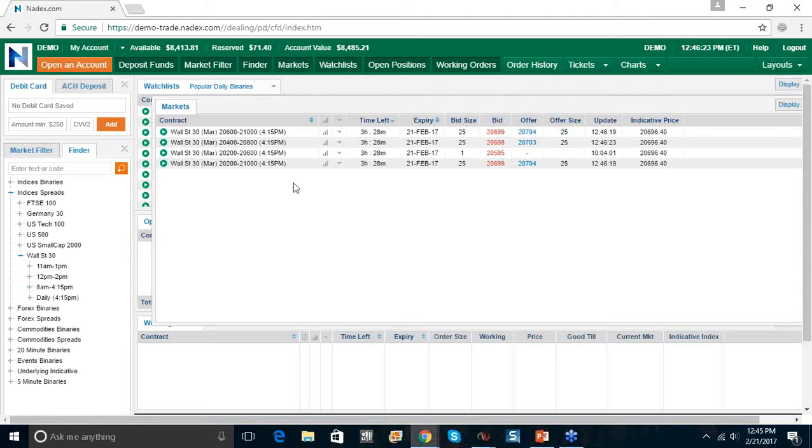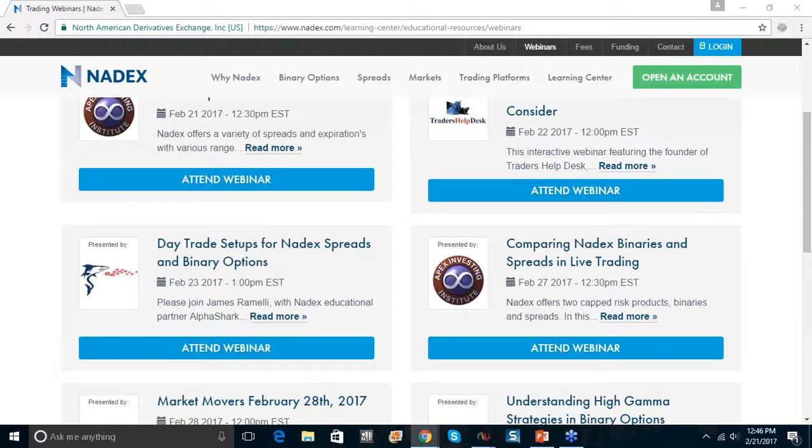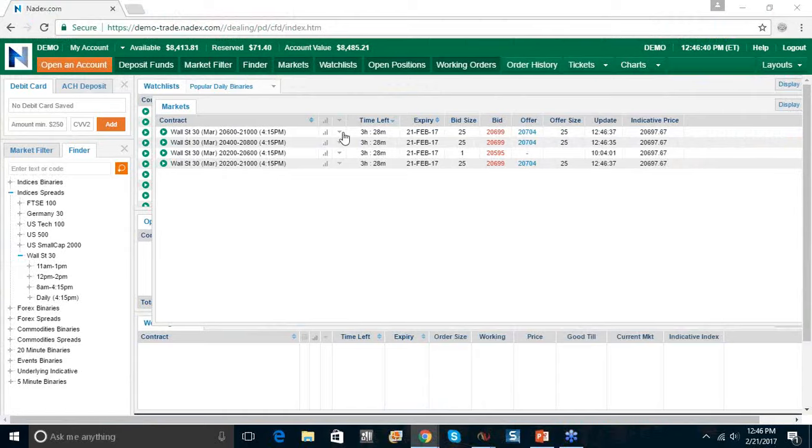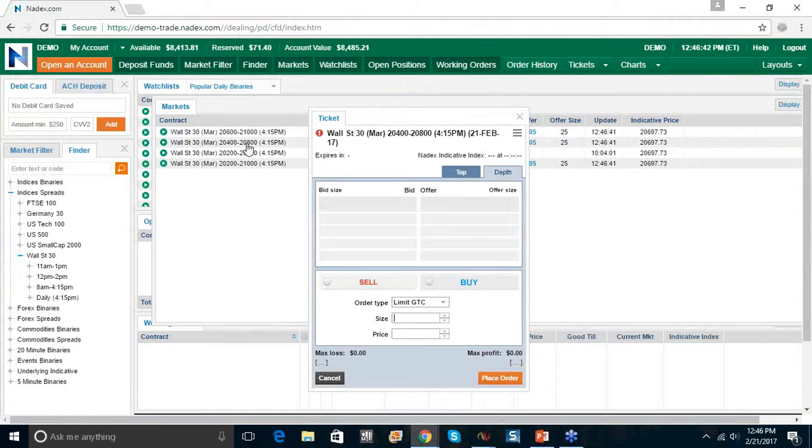So let's go up here, and I'm not necessarily recommending any of these spreads. Again, this is not a recommendation of a trade, but I just wanted to review a few things with you here to really help nail this home for you. So let's take a look here at this spread right here. If we were to open up this spread, and this is a pretty good size spread, it goes from 2,400 to 2,800, right?